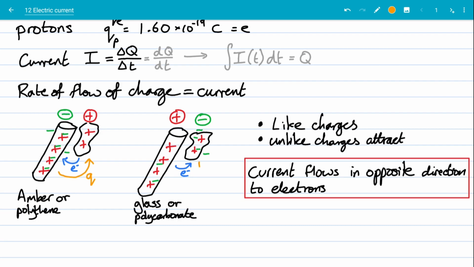One of the ways you can think about this is the idea of a financial transaction. I can give you money, which makes me poorer and you richer, or I could give you an invoice, a bill, although I have to be careful with the word bill because people in the United States of America call banknotes bills. A bill, an invoice. If I give you an invoice, what I've done is give you negative money. Your value has dropped because you have got this obligation to pay, and my value has increased. So I've effectively given you negative money. And it's that flow of invoices that we think of as being current.